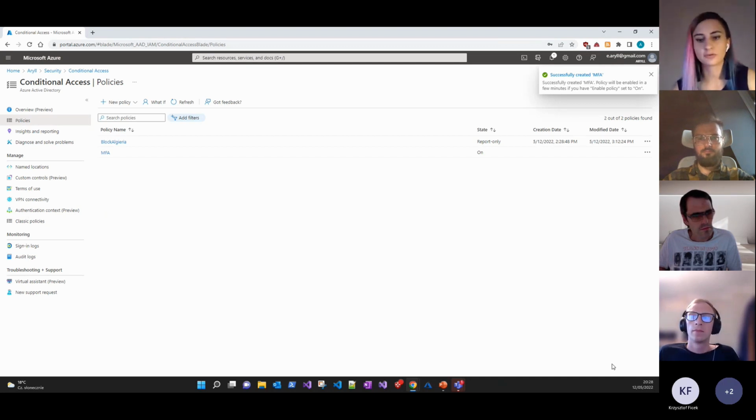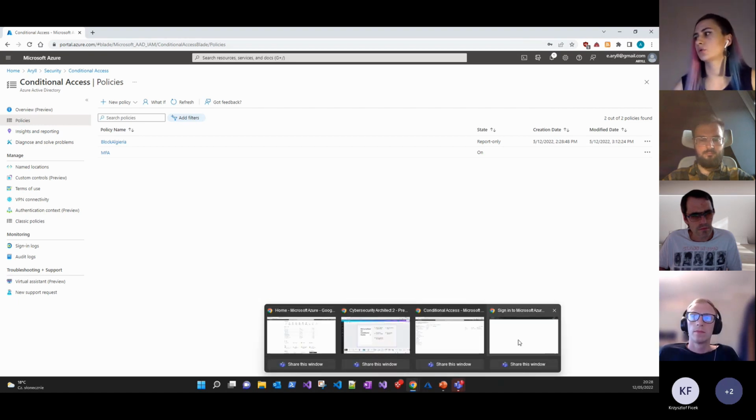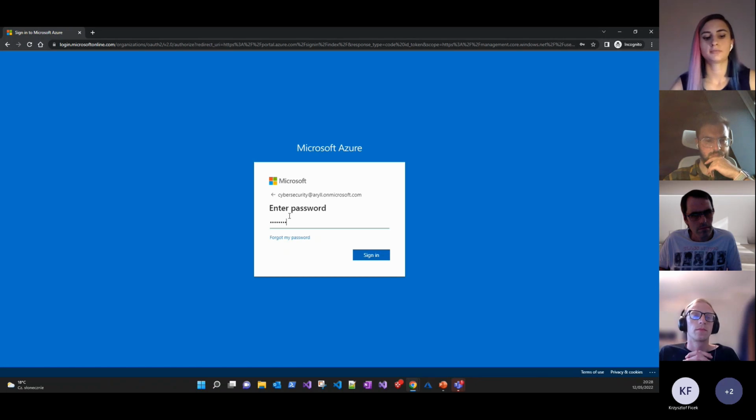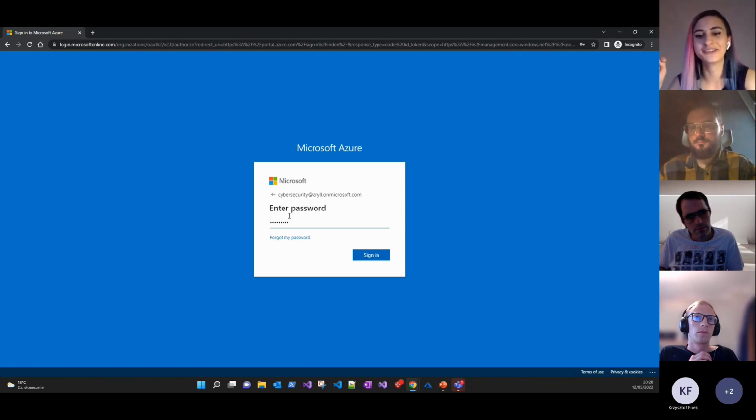Sometimes it takes some time for this policy to be applied. So let's try to use it, but it can be a thing that we need to wait for a second. Usually if the account is new and we enable this MFA in conditional access, the user will be asked to provide additional details like phone number or authentication app, etc. I already did it for this user for you not to see my phone number and other magical stuff.